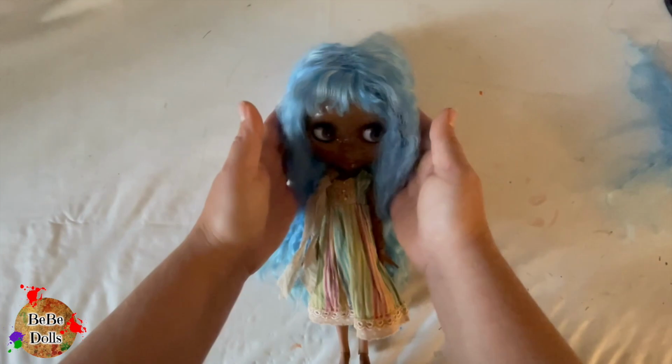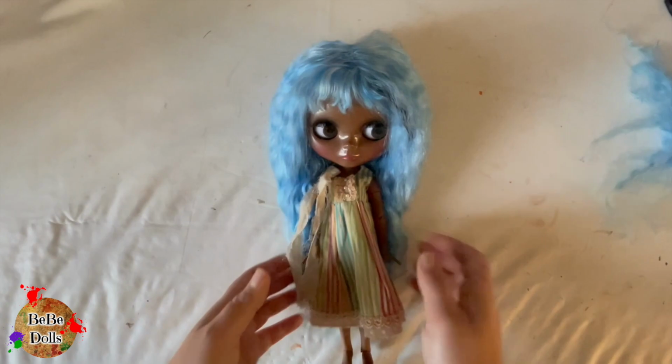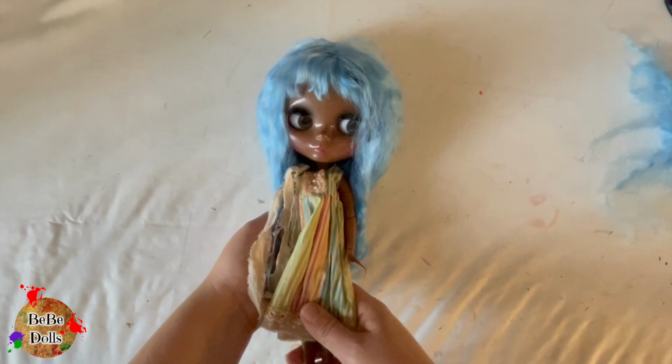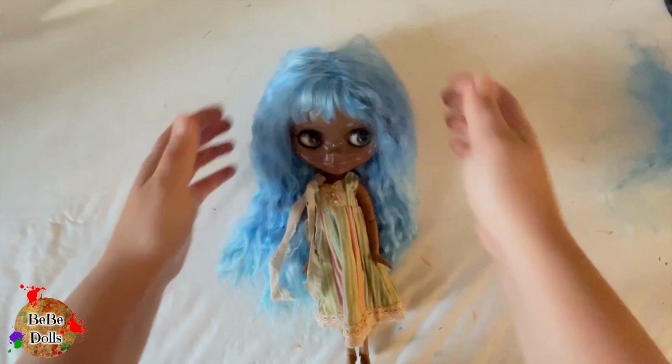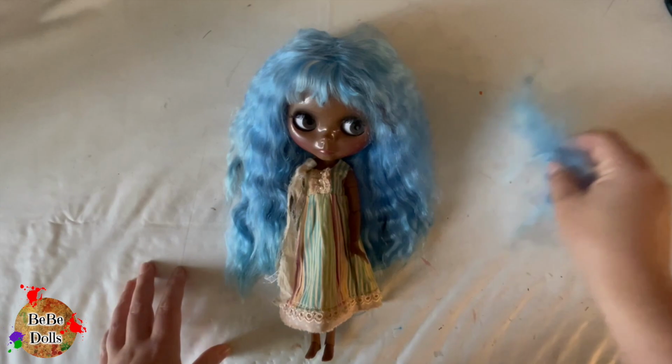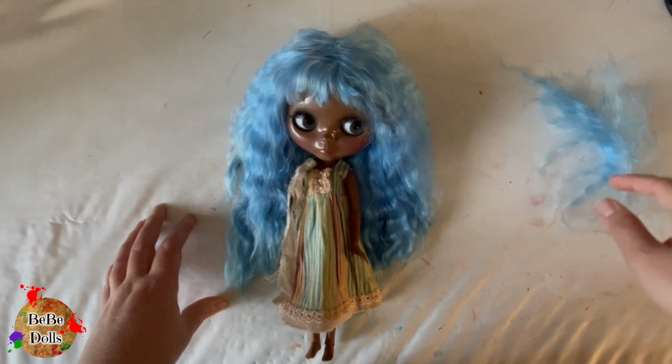Now this wig got thicker than I wanted, but it's still not as poofy as those other wigs, and it definitely can be pulled down a little bit with hair ties or something. And I think if I did it again, I could thin it out and not do such thick wefts, because I think it would have been better anyway. This is the only hair that I have left to finish some spots on this wig. I used up a lot of hair and I don't think I need to use that much.